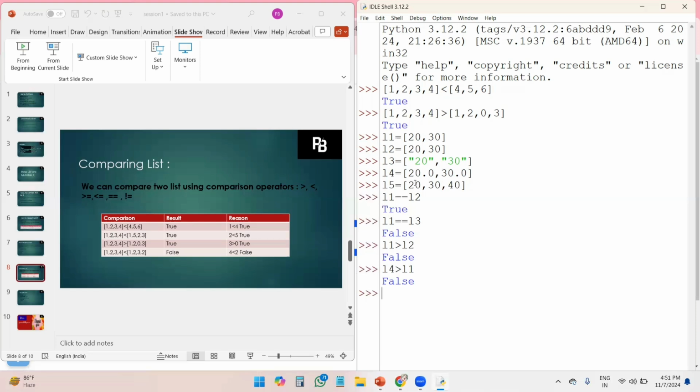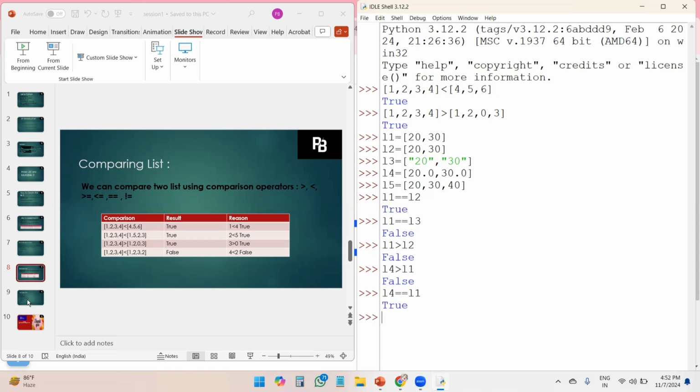If I write L4 equal to L1, it is True. Yes, both are equal, because again I repeat, for comparison operations Python ignores the types of elements and compares values only. So this is the way we can compare our lists.